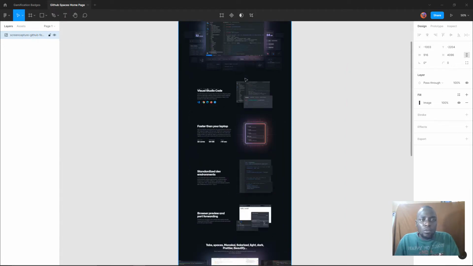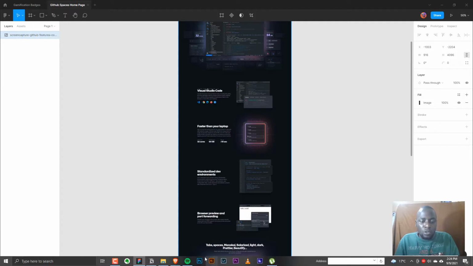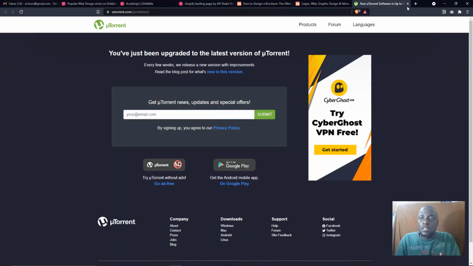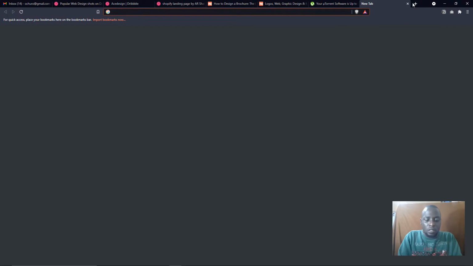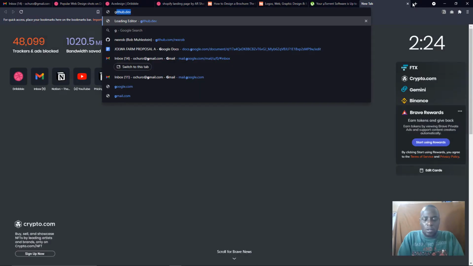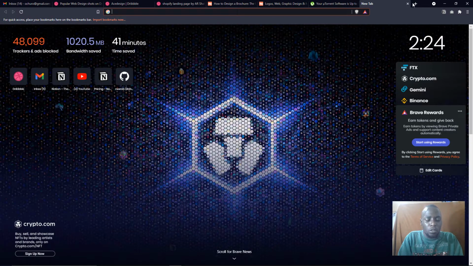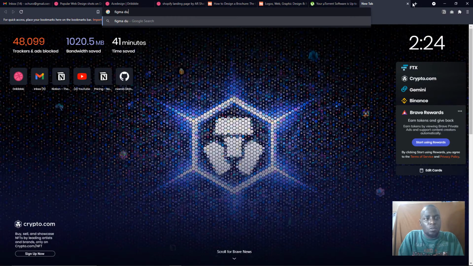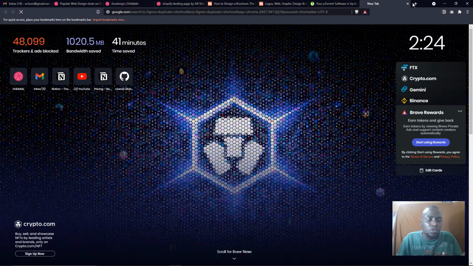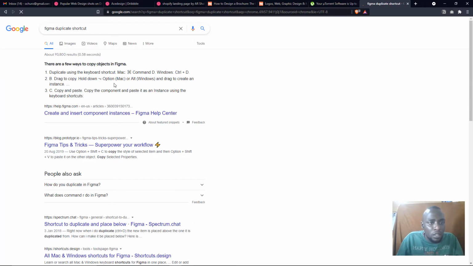I wonder what is a shortcut, a duplicate shortcut. Let's see. Not GitHub. What do you call that? Or just Control C, Control V. Using Command D, so Control D, drag and copy, hold down Option or Alt on Windows and drag.